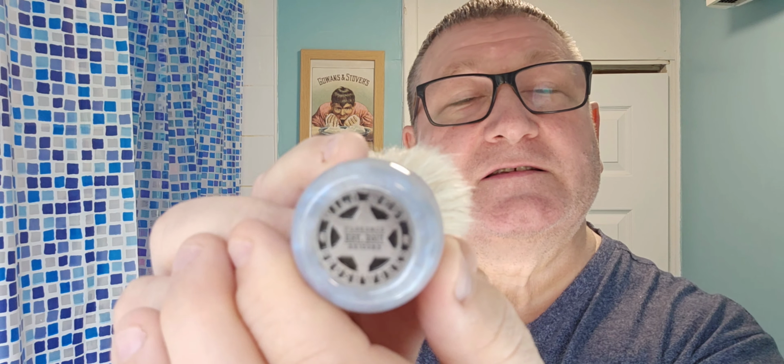Do you remember this? This is the Wild West Brushworks. Florence, Arizona, established 2007. Not noticed that before. There you go. And that had a different knot in. It had a cashmere knot in. Way too soft, way too floppy, set way too low as well. I took it out and I replaced it with this, but this isn't a cashmere.